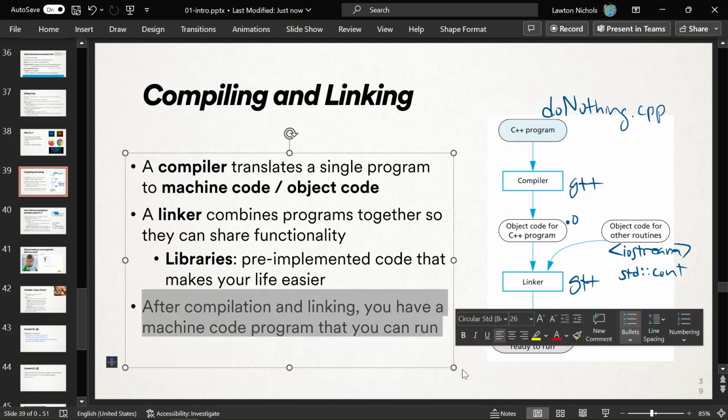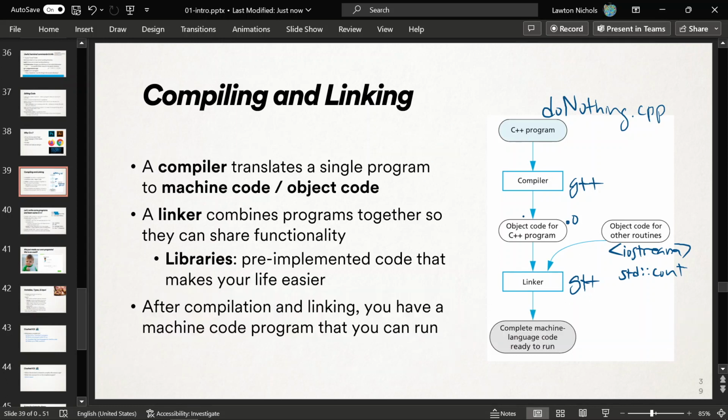So yeah, after those two processes are completed, G++ does both for us, you then have a final executable file that you can go and run, which gives you your a.out. You can run that with your ./. All right, I don't expect you to memorize this or anything. I'm not going to test you on this right now, but that's what's going on under the hood, right? And that finally gives us something we can run.